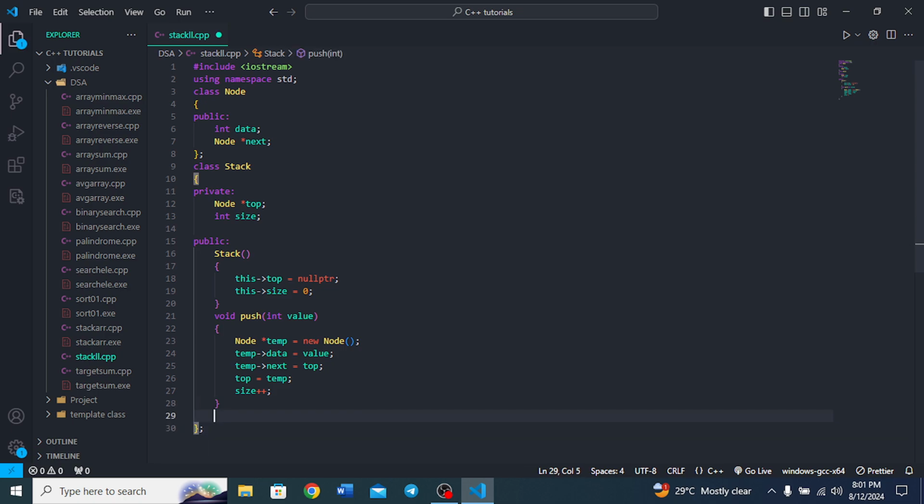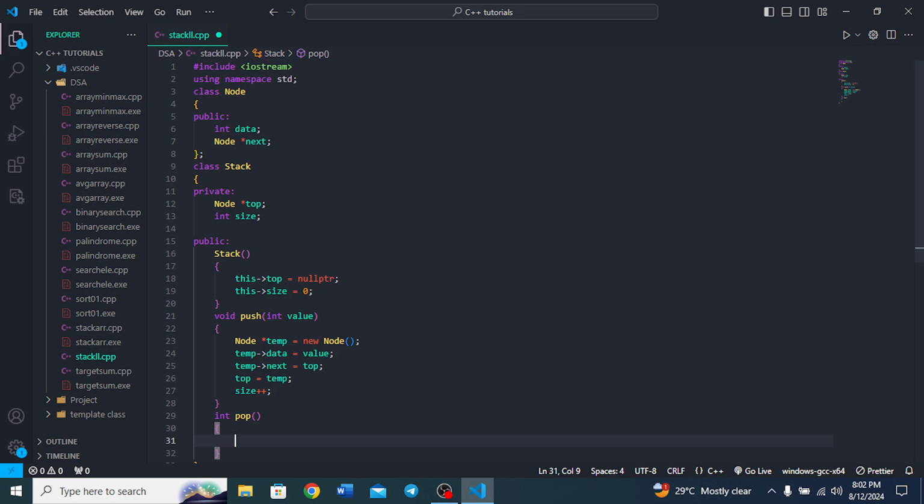So our next function would be to pop any element from the stack, again of return type integer. I will not be using any error handling statements in this linked list code specifically because it just makes understanding a bit more difficult.